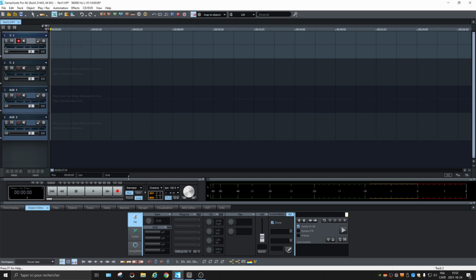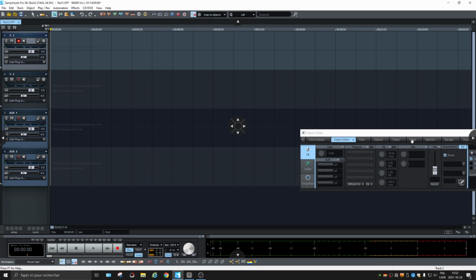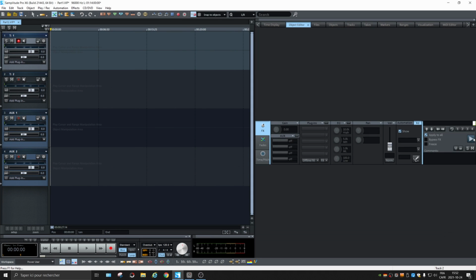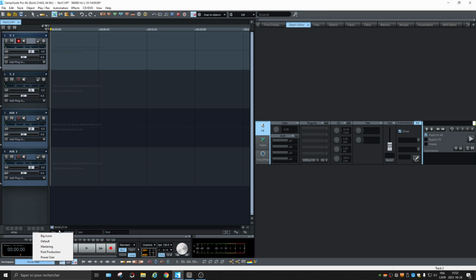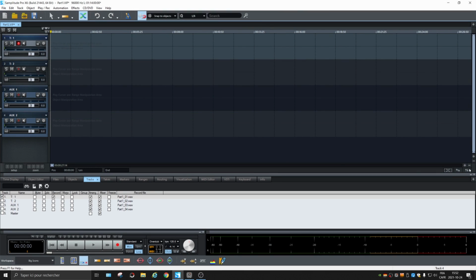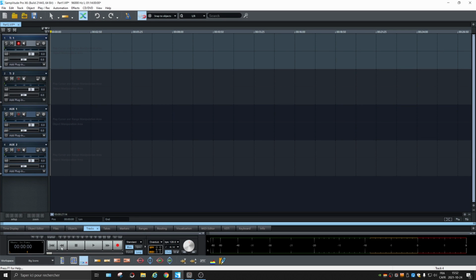Okay, and if you want to put it somewhere else, you can go on the top left here and drag it where you want it. Okay, so that's nice. You can put it there maybe. Not so good looking, eh? So let's go to big icons for the video. It will be nice. And let's continue the difference with our mixer.